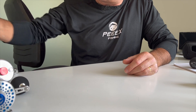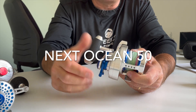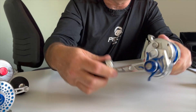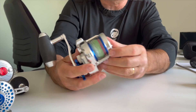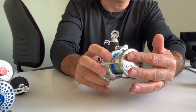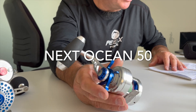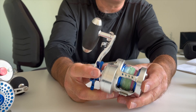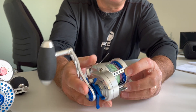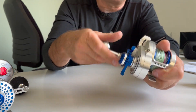Let's run through the reels, starting with the Ocean 50. This reel is their version of the Oshia Jigga or the Soltega — it's got the automatic engage that clicks into place, the same as you get on the Oshia Jigga. It also has the locking system where if you click it in place it locks and it's not a clicker. Six kilos of drag, 5.1 to 1 retrieve, weighs 380 grams. This reel holds about 200 meters of 30 pound — they say you can get 500 meters of PE2 on it. It's an excellent little star drag reel, great for slow pitch jigging. That's the Next Ocean 50.